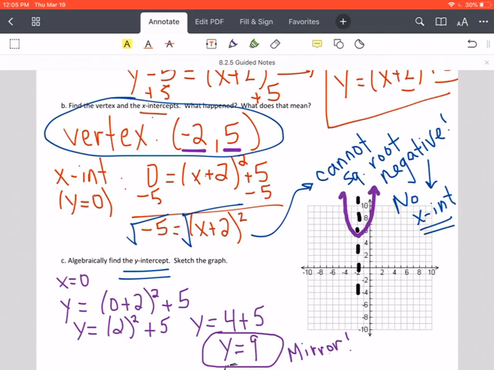So that is the completion of our notes today. Thanks for hanging with me. Please see Google Classroom for what your assignment is and make sure you are following along there. And over the next few days, we will get more and more practice with this idea of changing standard form of a quadratic into graphing form of a quadratic by using the method that we call completing the square.